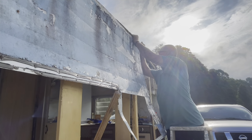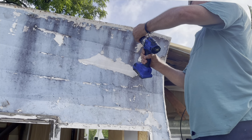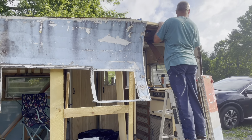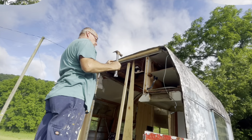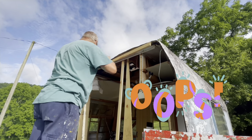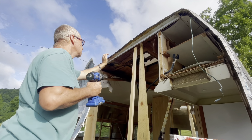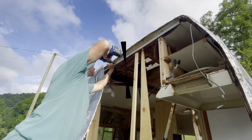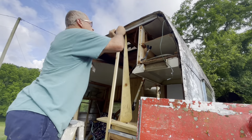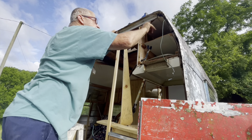The sun's coming. Oh no. Oops. Okay, I can see where the holes were. That'll help a lot. Go this way.